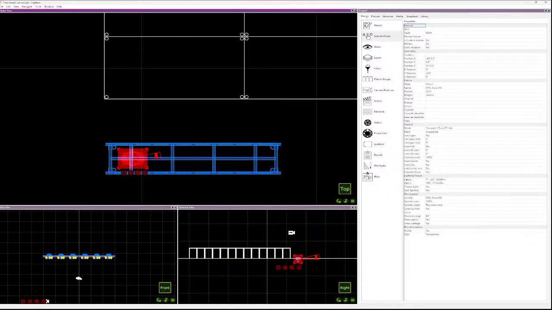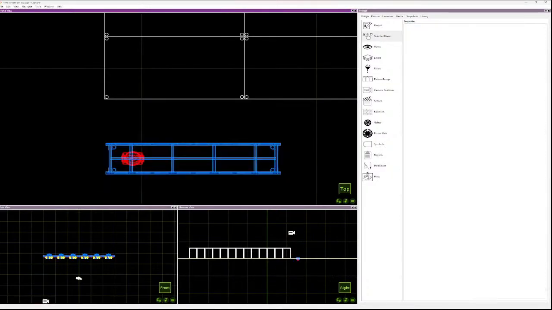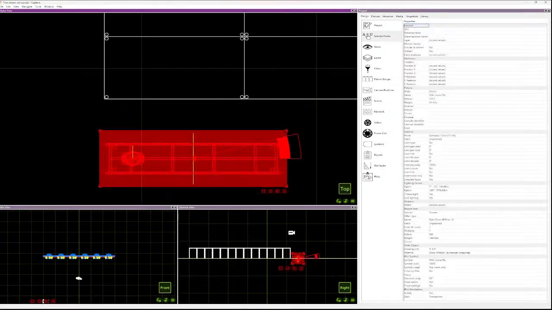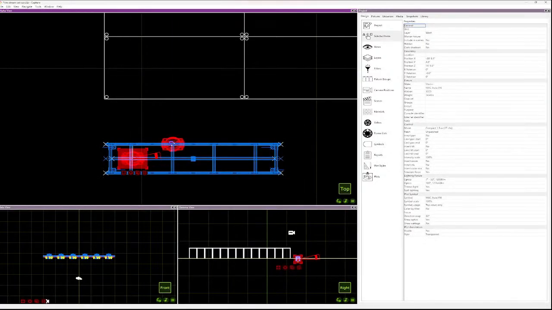What we'll do up here, I think I do it in doubles like this.